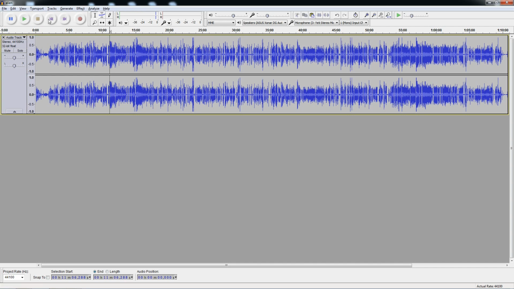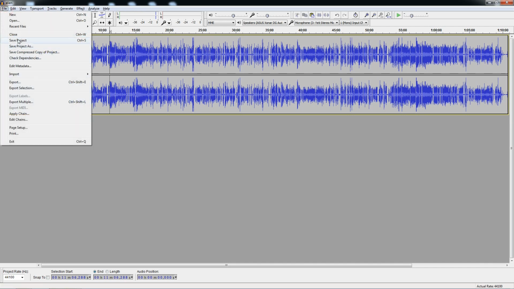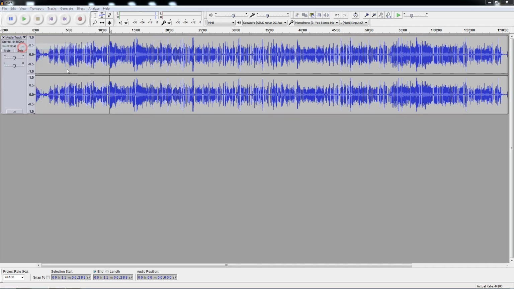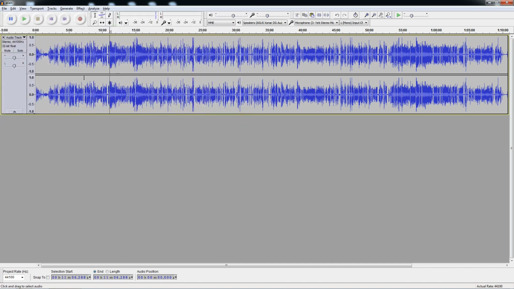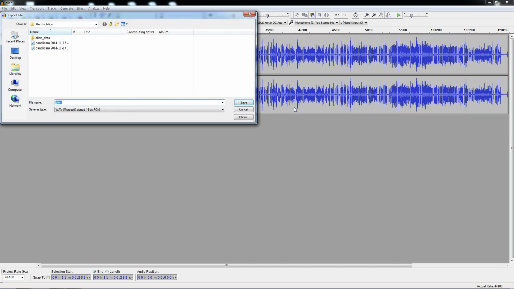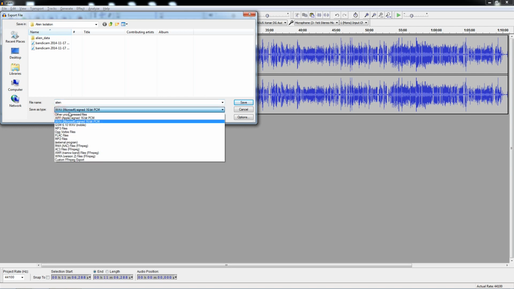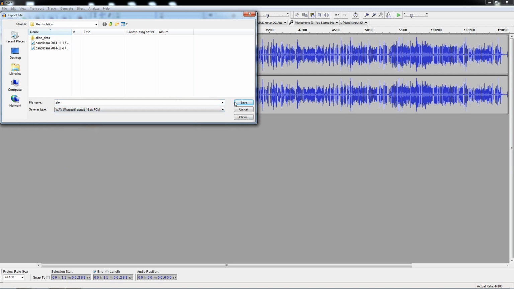So that's pretty much entirely it. You can save the project. I'll show you, save the project as, it will save as an AUP file. That's just an Audacity project file, much like your video project files. It's got all the raw data and all of this, so you can open it in Audacity again. Obviously, I can't use that, so let's just export it as a WAV, Microsoft signed 16-bit PCM, which is pretty much lossless quality, into the folder that I want it, Alien Isolation.